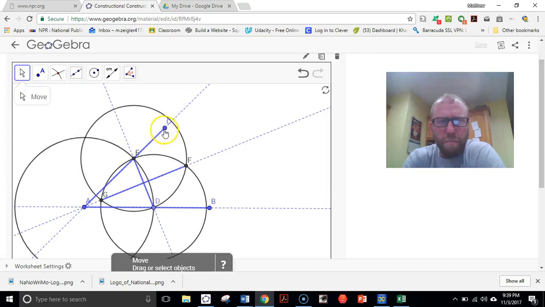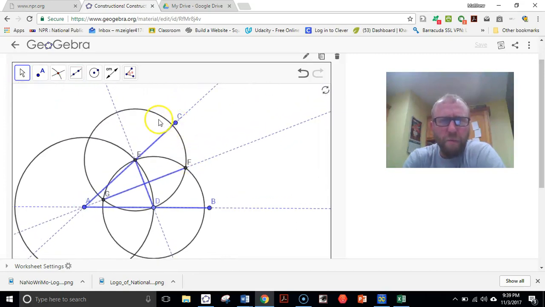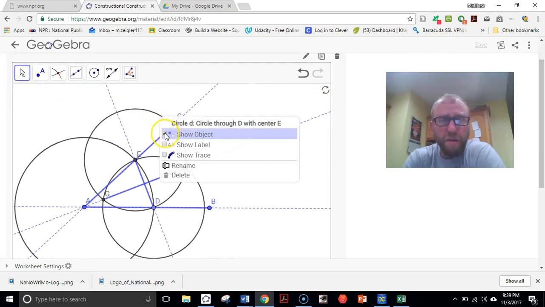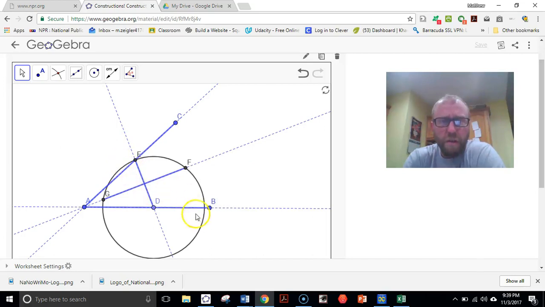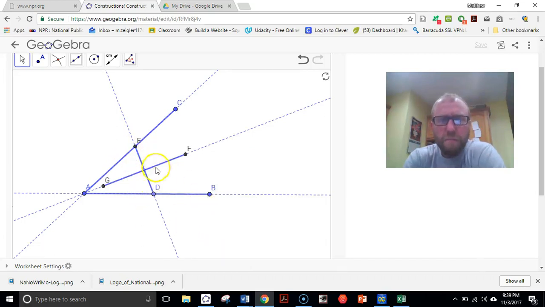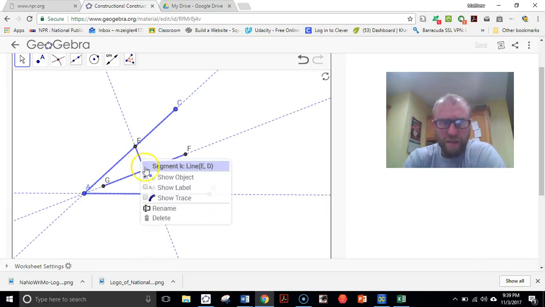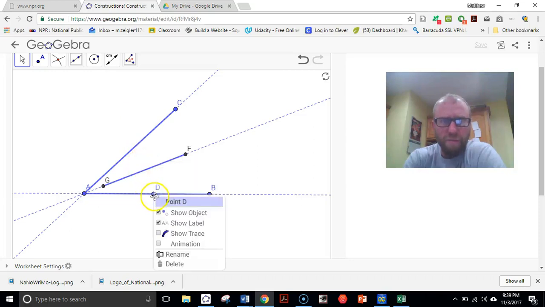Of course, this is all kind of a big mess here. So what I'm going to do is get rid of some of these things. Just hide them. We're not going to delete them, but just unclick the box that says Show Object. Okay. There's just a lot of junk that I don't want to look at. There we go. And let's go ahead and hide that segment there. And hide point E. That's good. Yep, we don't need any of that. Hide point D. Yep, looking good.